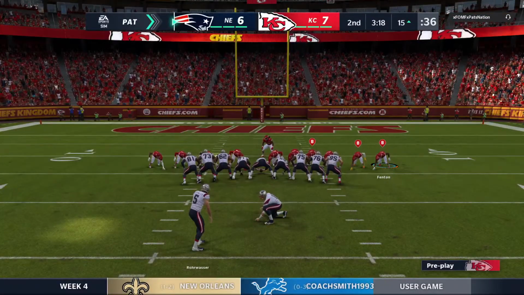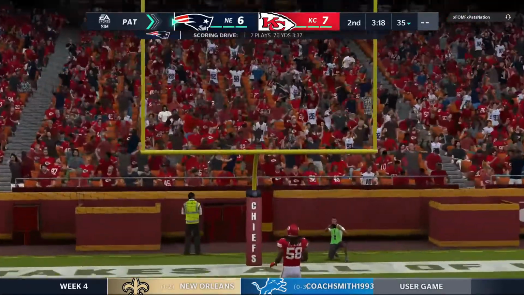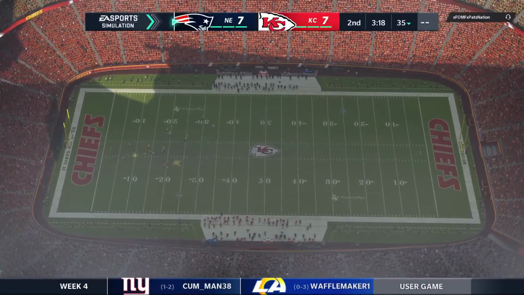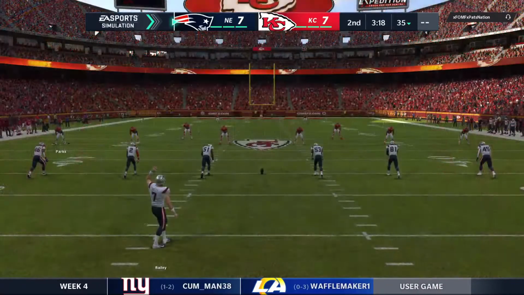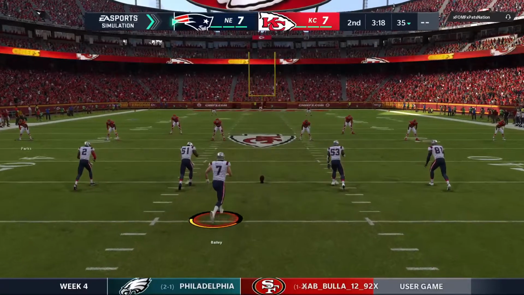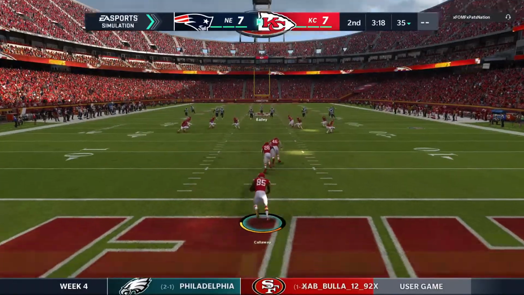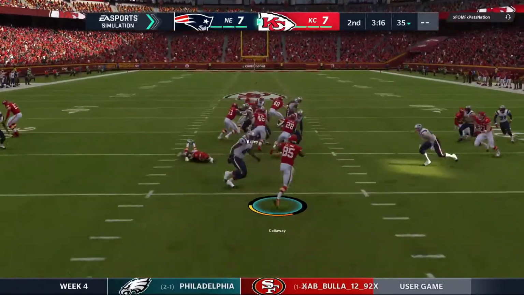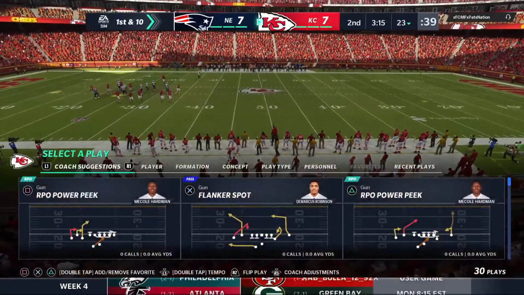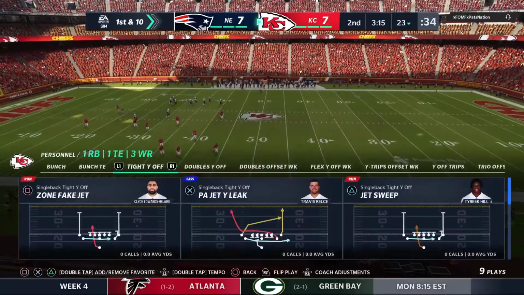Extra point attempt to come here. It's up and good, and we're tied at 7 here in quarter number 2. So all even at 7 now as they kick it away. Fielded a couple yards into the end zone. And ultimately cannot get this out to the 25-yard line as he's dropped at the 23, at their own 23-yard line.